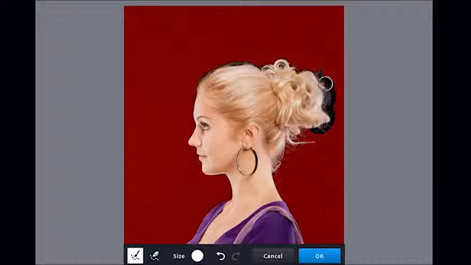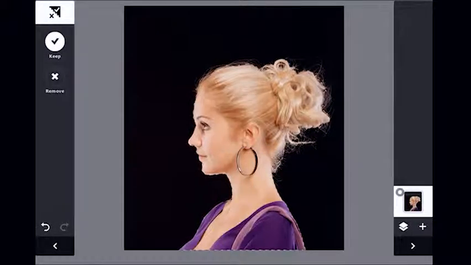That's better. I want to brush over the surface here, making sure I get in all the little fine hairs that go off here into the background, and one more touch there. That looks pretty good. I'm going to click OK. It then processes all of that information, so I have a combination of a soft edge around the hair and a hard edge around her face. It's just great. It's one of the best features here inside of Photoshop Touch.